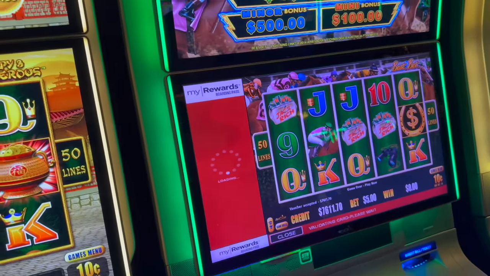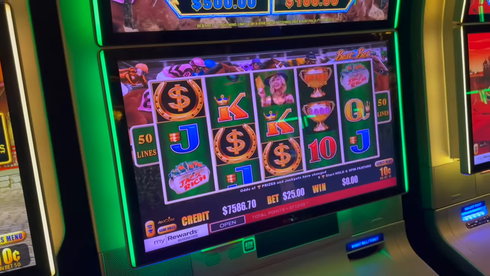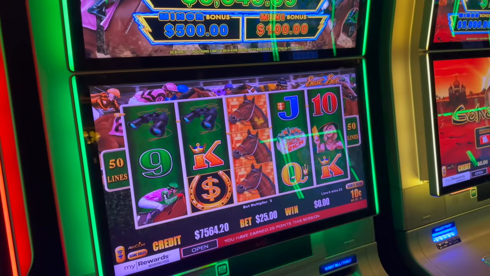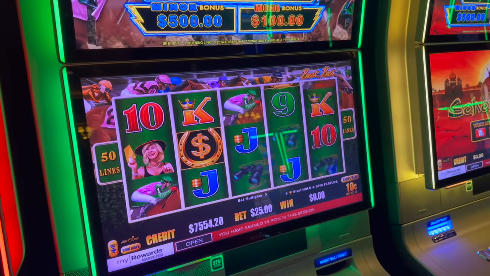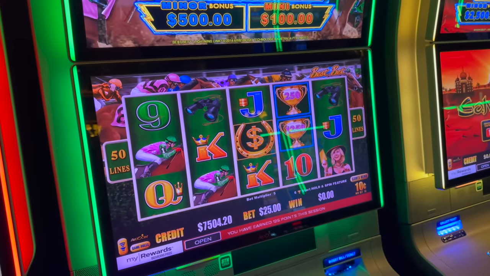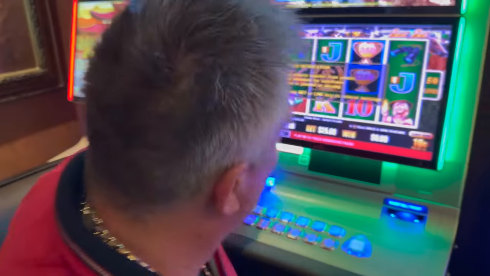All right. What are we doing on this one here? 25? All right. $25 a spin on this machine. Ready? Let's go. One. Two. Wait. That's only 250. No, that's 25. Oh, it is. Okay. Three. Four. And five. Okay, that was awesome as well. Okay, very good. And our very last machine of this video.